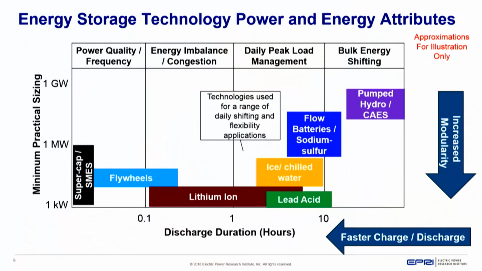And then in the middle, we have a lot of different battery and thermal type technologies that can be different scales of modularity. So there's a lot of focus right now in energy storage on this middle range that I have here, from 0.1 hours up to 10 hours. These are a lot of the applications we're looking at, things like T&D, congestion, peak load management.